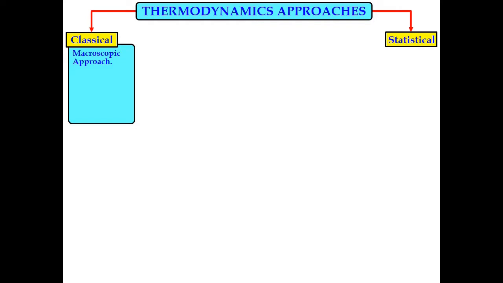In terms of approaches in thermodynamics, these approaches we will use in order to explain or analyze any thermodynamic system that we will learn in this Thermodynamics 1. There are two types of approaches. First we call the classical approach, and the second one is the statistical approach. The classical approach is the macroscopic approach, where in terms of explanation, this approach does not require knowledge of the behavior of individual particles.